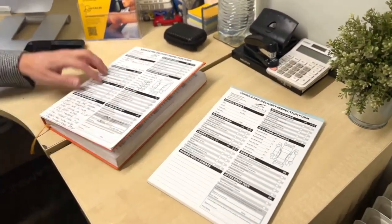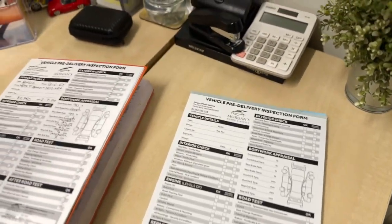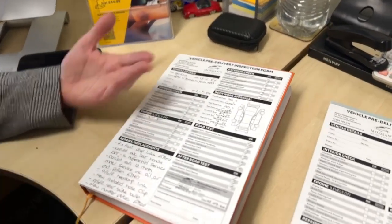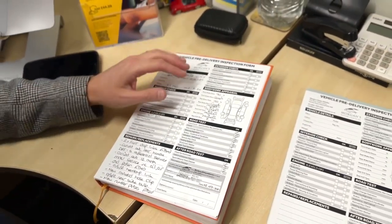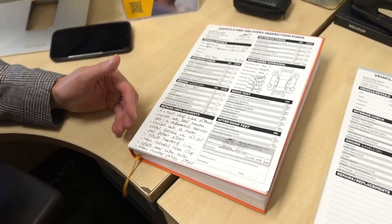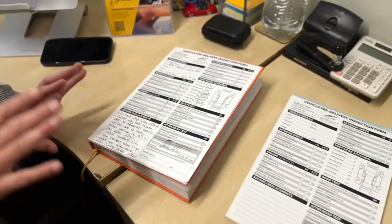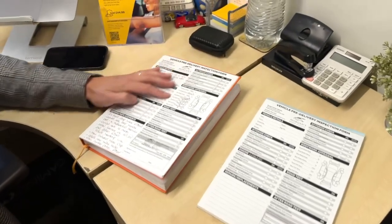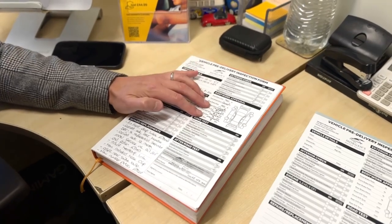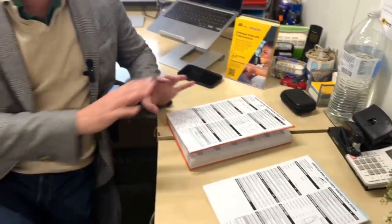James does the valeting as well. These are two pads that we've just got for you — this is a pad that's what we use on every car, and this is one that's basically been done; we did this on a CRV for a customer. We take consideration of mileage. We then check your interior and engine, noting anything we've done on the vehicle like drop links or differential services or anything to do with the consumable running costs. Exterior check — your bodywork in terms of your discs, quality of the discs and pads, and then your tyres. And then we do a brake test. If we have to do any brake pads or anything like that, we do, and we sign that off.